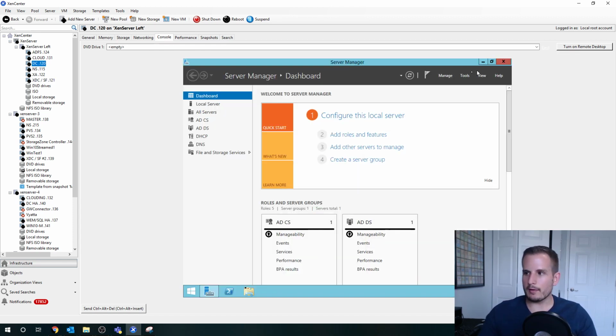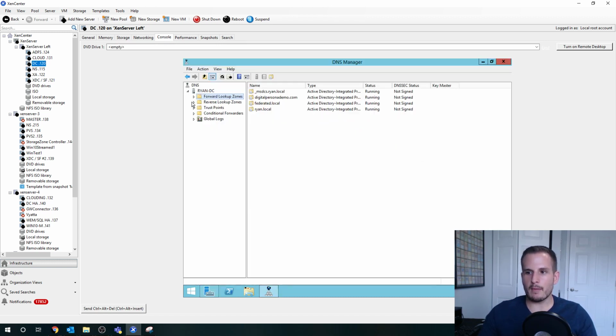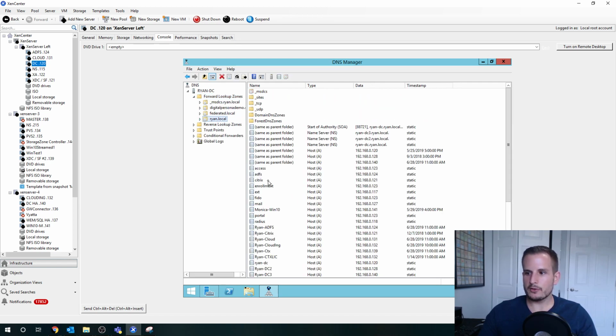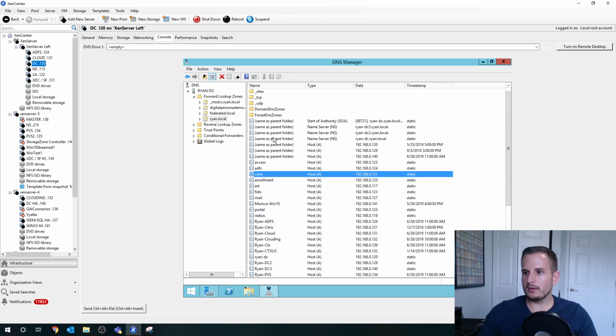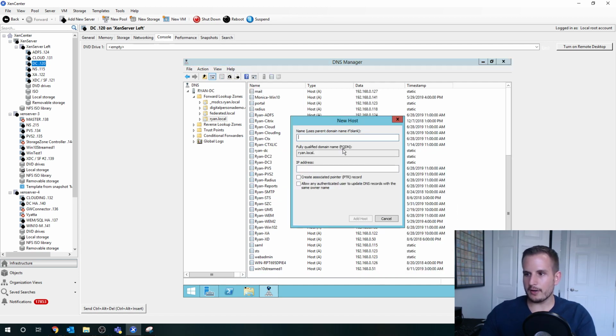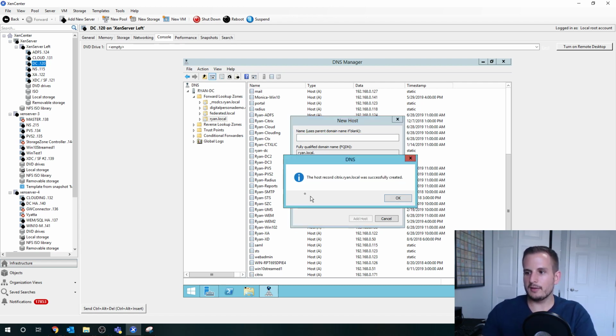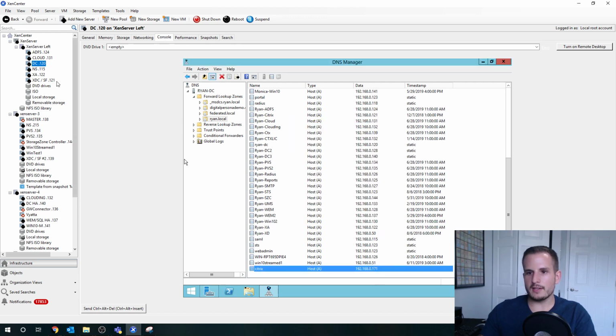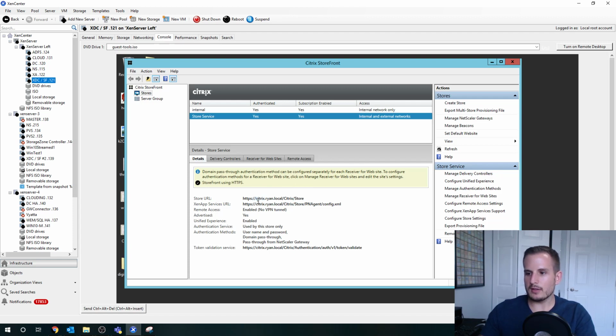So of course, what do you have to do? You have to actually go to your DNS, and you're going to want to modify that A record to point to the IP address of that load balancer VIP we just created. So here you'll see I have Citrix going to .121, so that's going to my StoreFront server. Let's go in, let's delete this, and we're going to go ahead and create a new A record. Still going to call it Citrix, but now we're going to point it to the IP address of my StoreFront load balancer VIP that I just created on my NetScaler. So I'll add that there. Got 171 here. So again, Citrix is my store URL. So now if I hit that store URL, it should automatically connect me to one of my StoreFront servers.